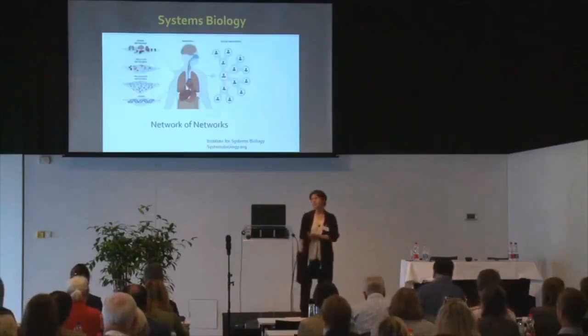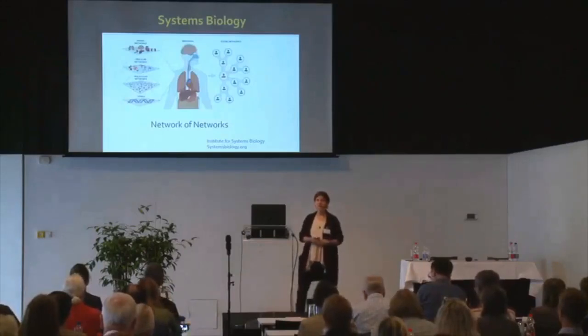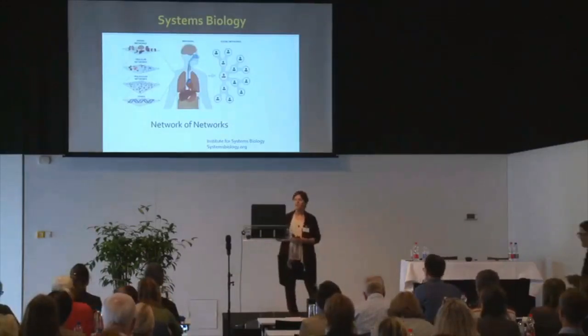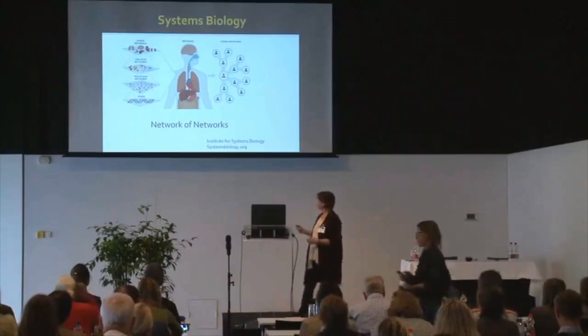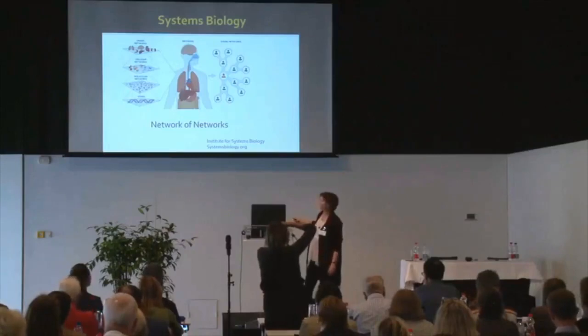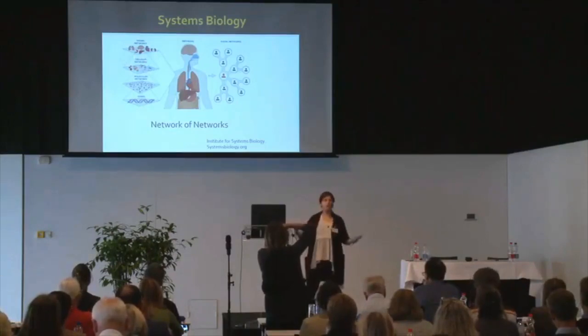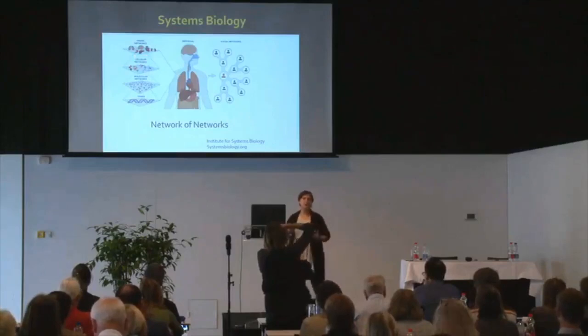This is an example of a network of networks, which is really what we're dealing with when we're dealing with human beings. So at the very bottom level here, you're at a subcellular level of genetics, and then you work your way up until you get to organ networks, and then I would go even one further and talk about whole social systems and whole human networks.